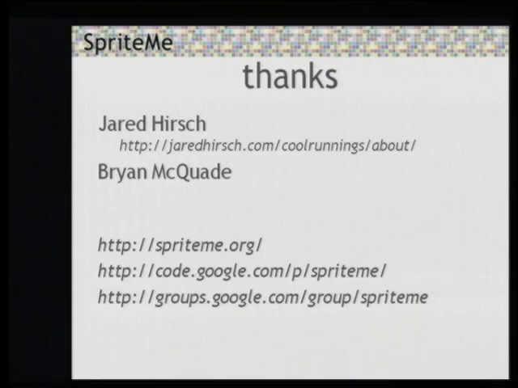So eBay and WordPress, for that matter, the images they display are very dynamic. Do you think the sort of work that SpriteMe is doing is suitable as a pipeline stage at the end of their content management, or is that just the wrong way to approach it for them?